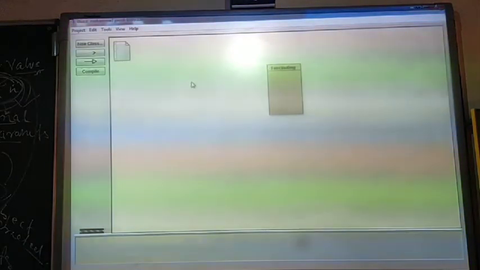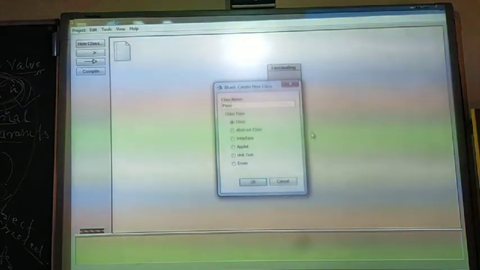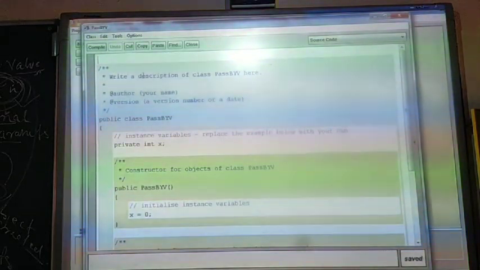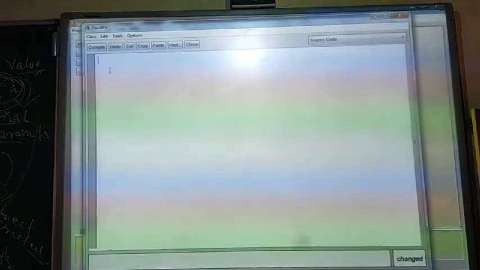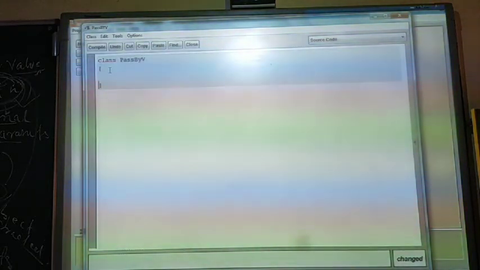New class, you can write pass by value. You created one class that is pass by value, and let us start the program here.